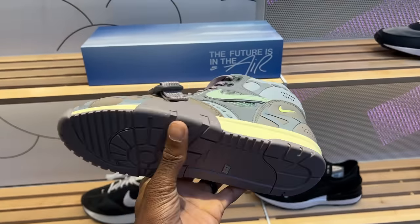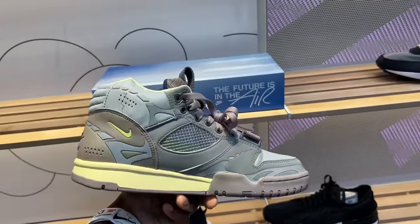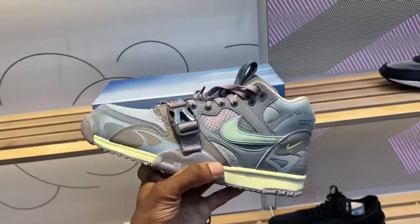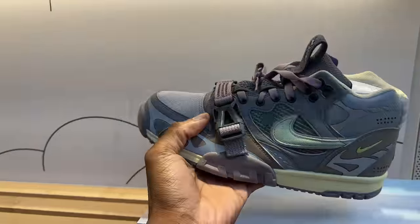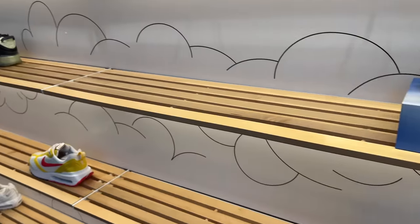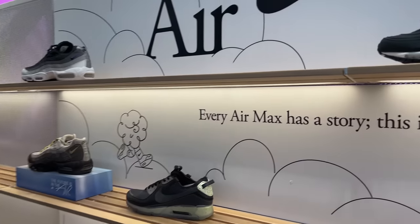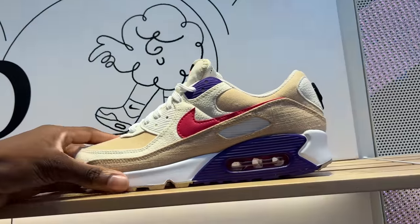They actually coming out with a lot more colorways in these Air Trainers, man. Y'all let me know, y'all rocking with the Air Trainers? I don't own any pairs. I think the first original pair with the safety orange might be the best colorway to release in those. But y'all let me know y'all thoughts on the Air Trainers 90, what is this, Air Max 90s right here.